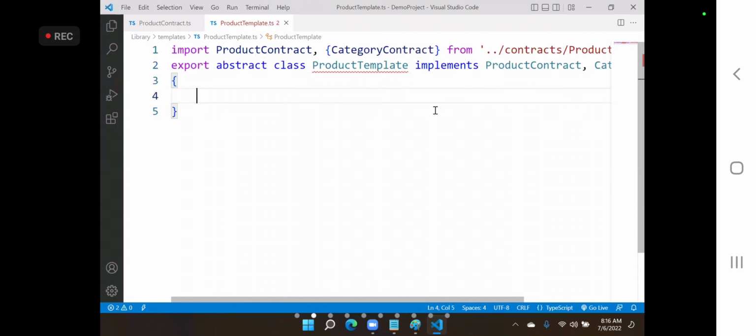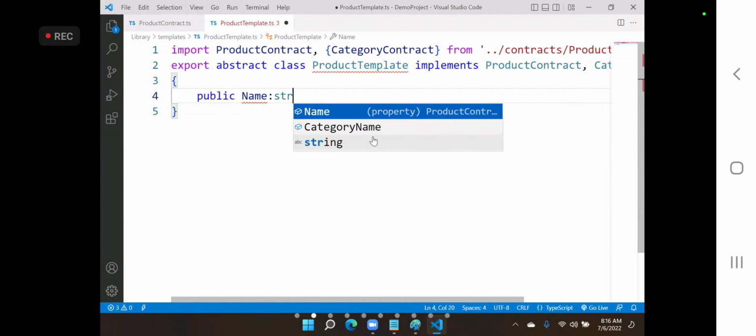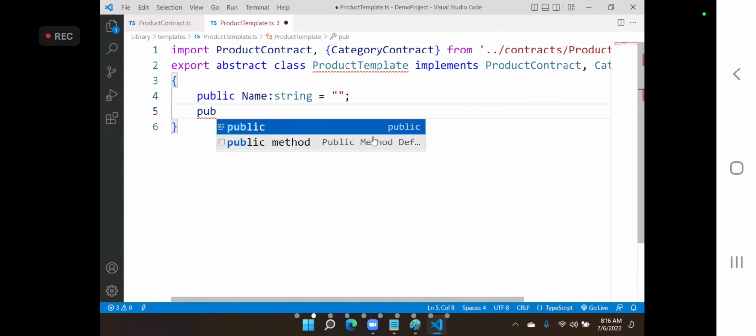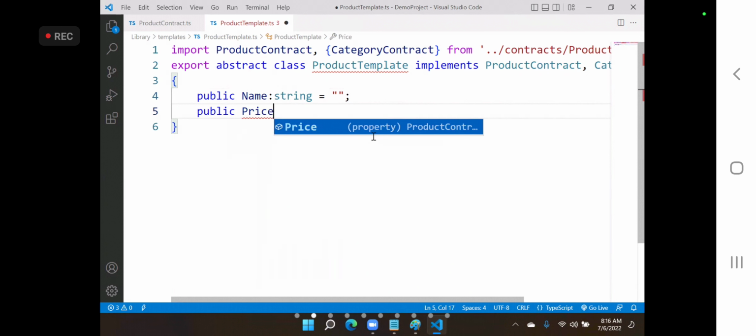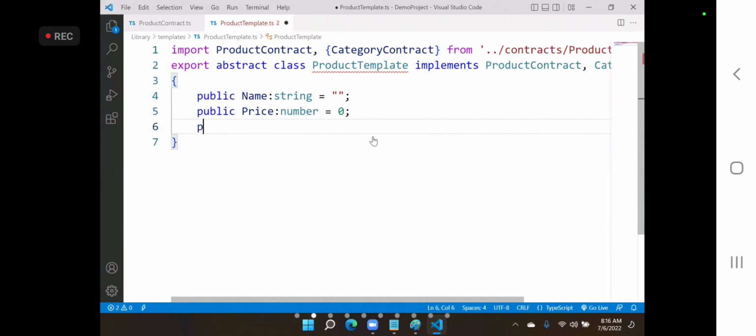Now, according to that, we need to define what are the members. We have to implement all the members. What are the members? We have public name. It is what type? String. Initially, it is empty. Another one, public price. It is number, and we initialize it to 0.